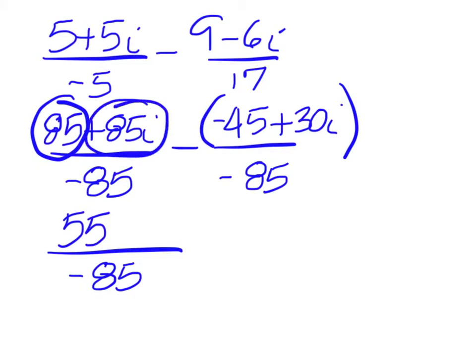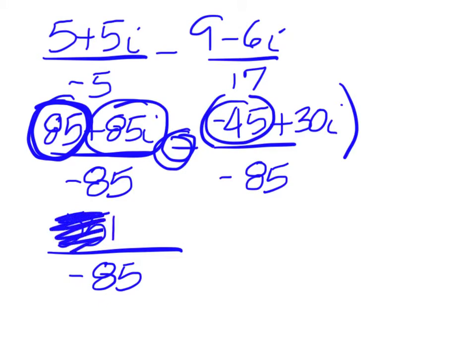And then in terms of the imaginary numbers, 85 minus a negative 45. Or not a negative 45, that should be, I had to think for a second, that's 30i. So it's 85 minus a 35. Have I done something terribly wrong? Yes, I have. I'll go back and find it. This is 85 minus a negative 45, which should be 130. So I'll scratch that out. And then we'll do 85i minus 30i, which should be plus 55i. Okay, so that should be better.